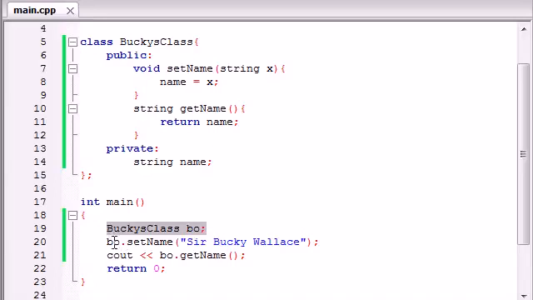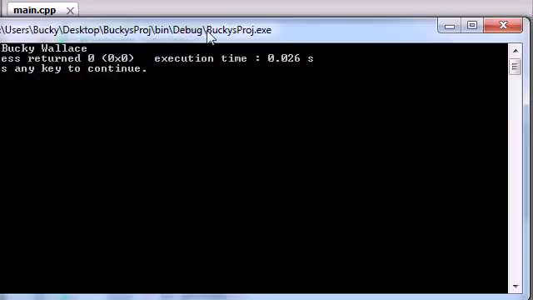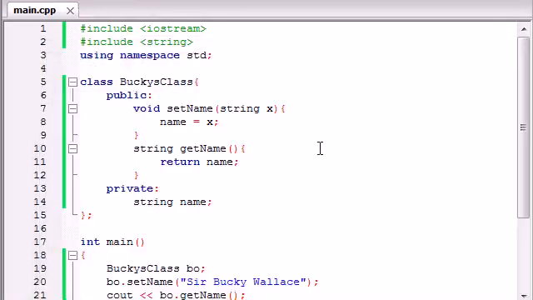And then remember, whenever you want to use anything inside your class, write the object.separator function. And then we ran our program and it worked pretty darn good. So that is the bad way to use variables and also the proper way to use variables. Again, you can put these variables as public, but it's just bad programming practice and bad software engineering. You're never going to get a job as a computer engineer if you make your variables public.